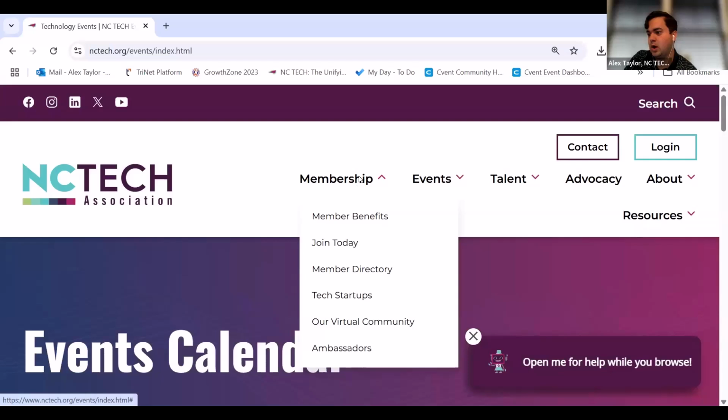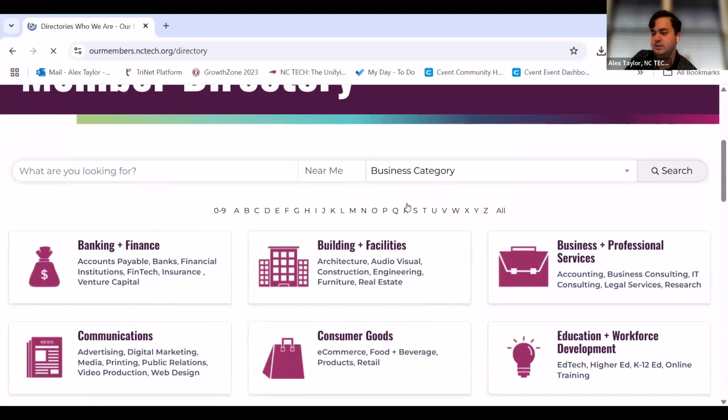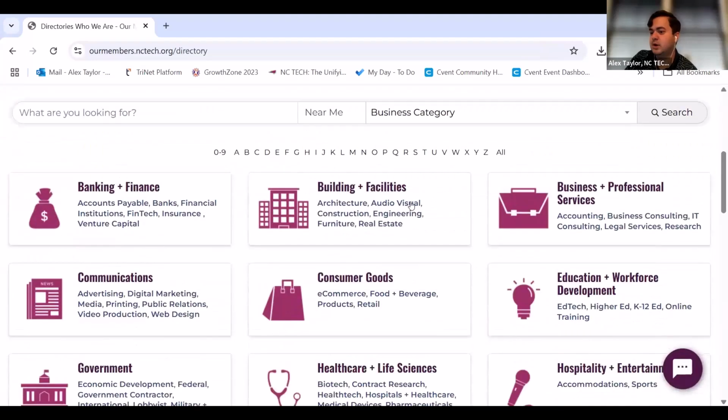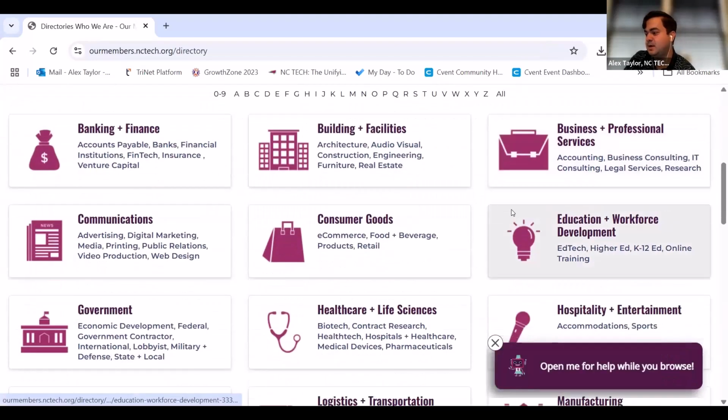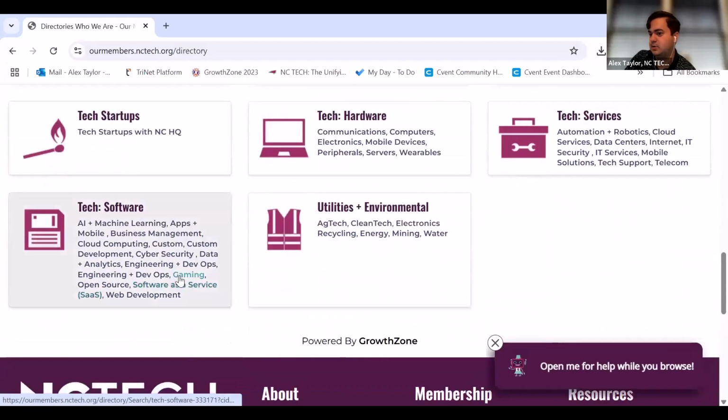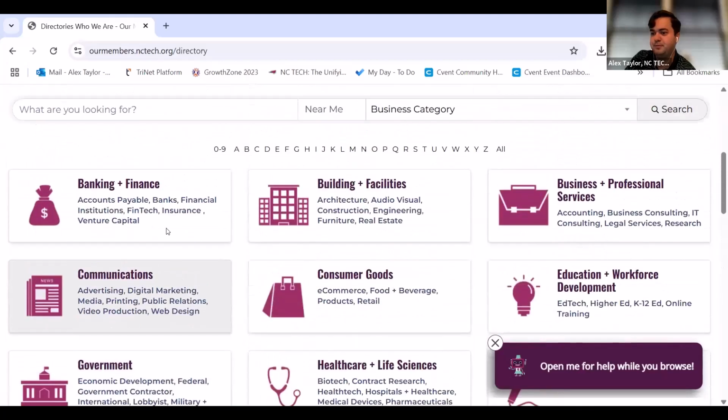I wanted to go through some of these membership things. So here's this member directory. It looks a little bit better than it does in Member Info Hub. So this is what I was talking about and why you should pay attention to those categories, because we group all our members by categories to help with navigation.